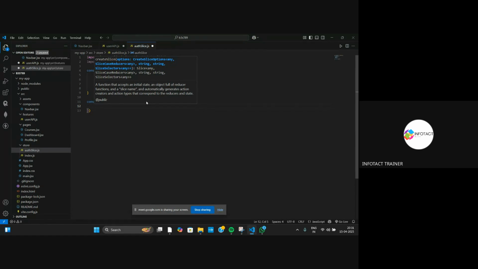So inside this reducers, I will be going to mention all those function names that I will be carrying out inside my website. Say for example, I am saying since 5 minutes that I'll be having login as well as log out inside my website, right? So over here I'll be mentioning those two functions inside the reducers. Am I clear with my point, or are there any doubts with you people?